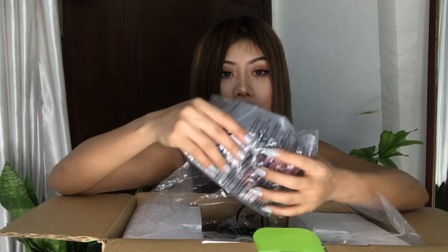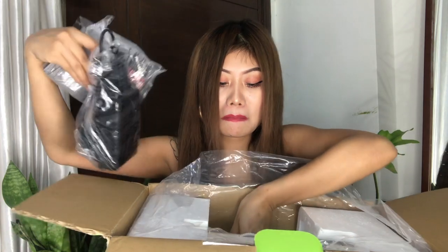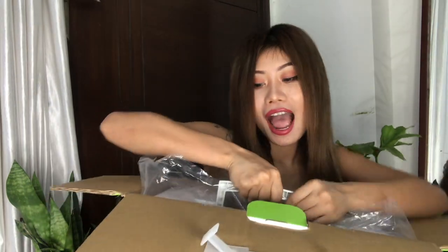Okay, so let me open the box. It's hard to hold this. You still can't see it. I don't know how I'm supposed to keep the camera so it's all visible. I'm not sure. How do I do it?